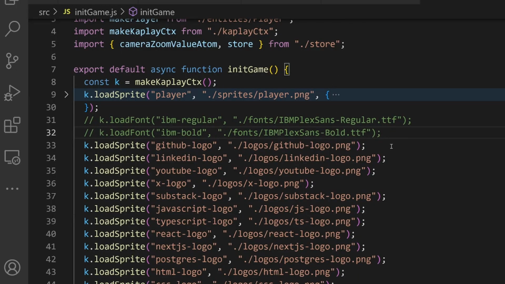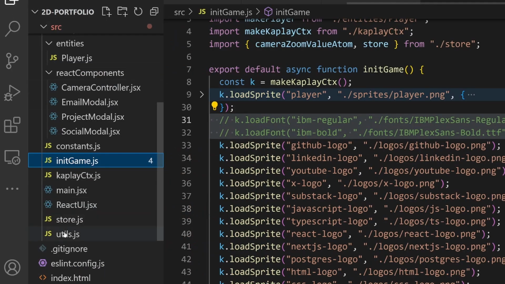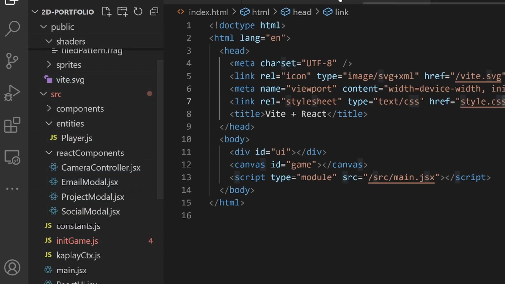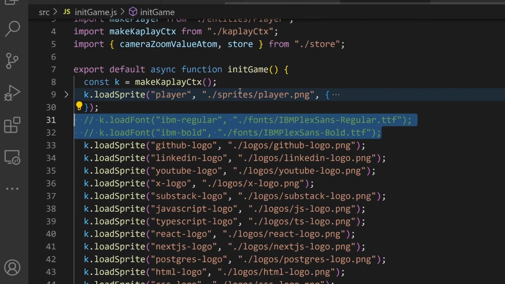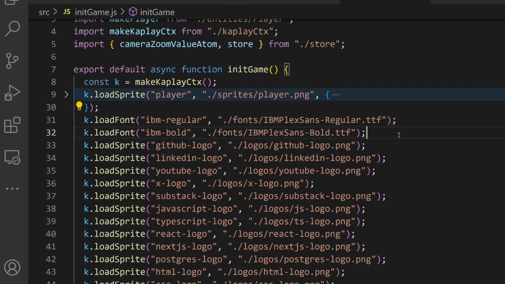So to come back to the font loading discussion we had earlier, it seems that if you have an HTML font loaded within your CSS, you don't need to load it again in Coplay. But I had some issues. Sometimes the font would not load, etc. So I recommend that you just keep the load font in both Coplay and the CSS just to make sure that the font is actually loaded.